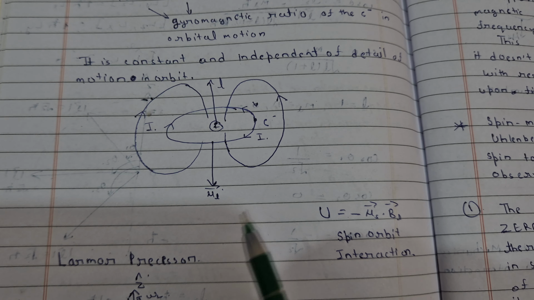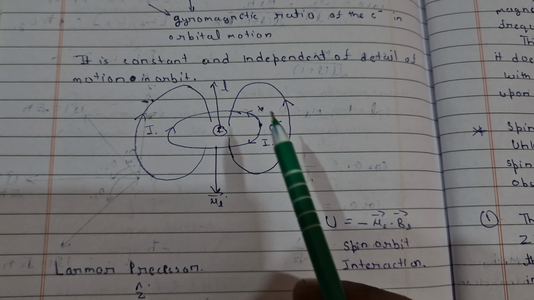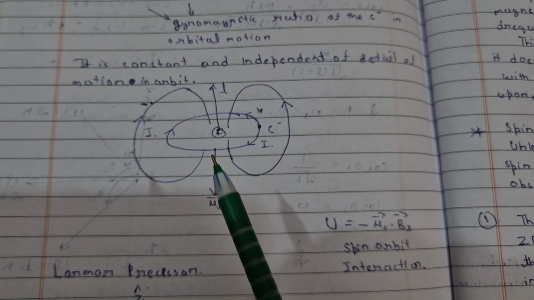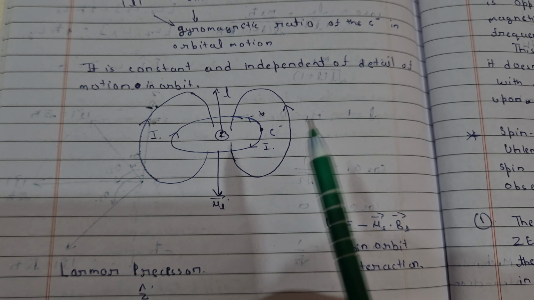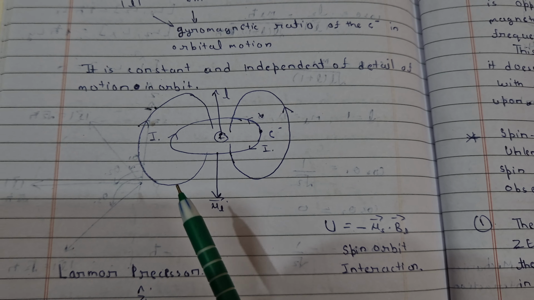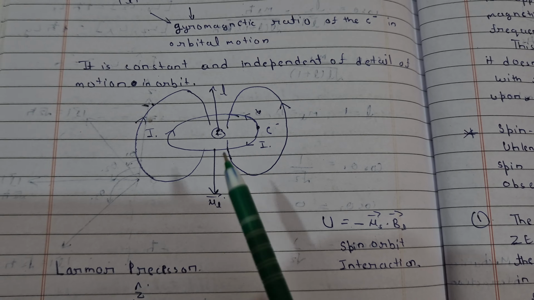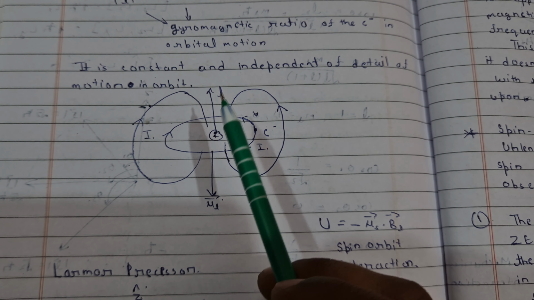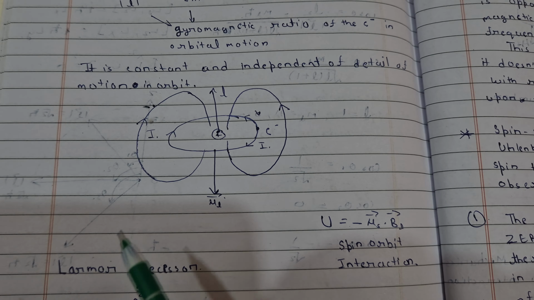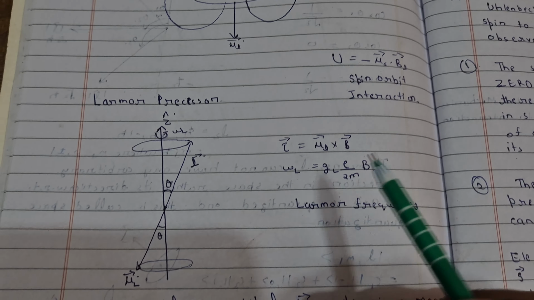Before that, let me tell you one thing. When no magnetic field was produced, the space was the same, meaning it was isotropic. Isotropic means the same in all directions. But when a magnetic field is produced due to this electron rotating, this isotropy will break and there will be a particular direction in which there is a magnetic field. If we call that direction the z direction, then there will be a particular direction for L and mu L. So you will get something like this.